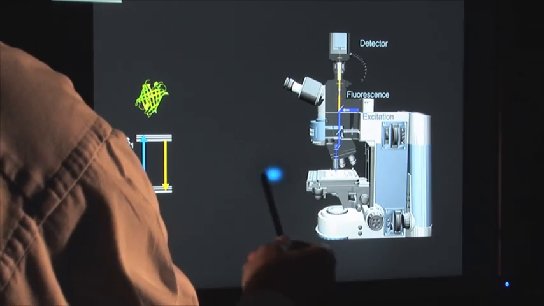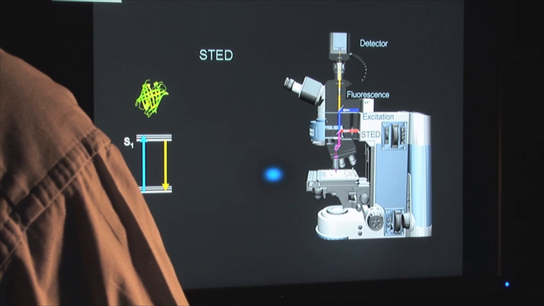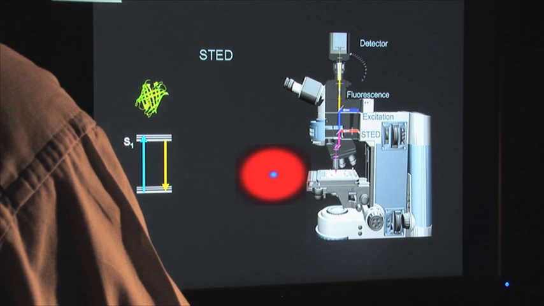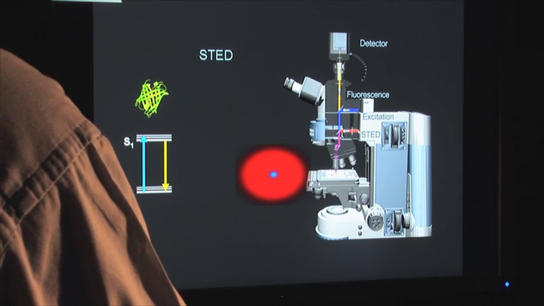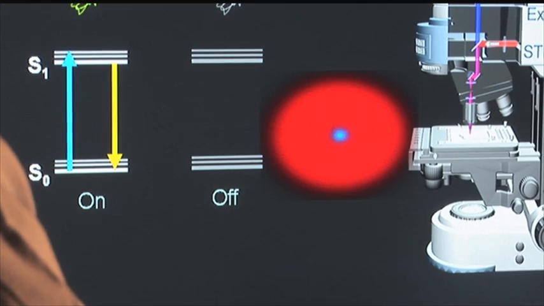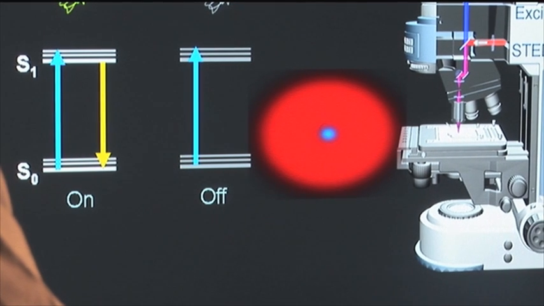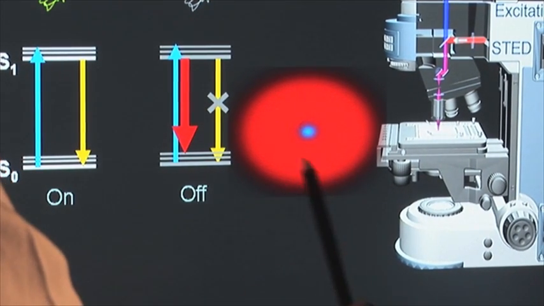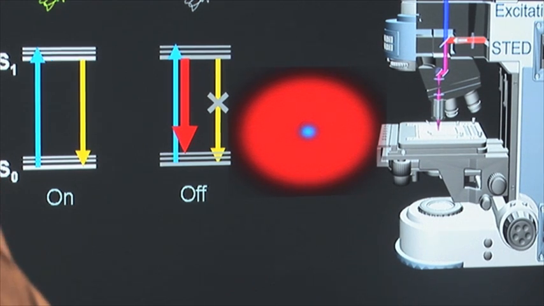Since brain tissue is very scattering tissue, we have implemented the RESOLFT microscope similar to a STED microscope, a confocalized STED microscope. In STED microscopy, we have an excitation beam, but on top of this excitation beam, another beam, a redshifted beam, that turns the fluorescence capability of the fluorophore off by providing photons that instantly kick the molecule from the excited state down to the ground state. And so, those molecules that reside at the outer part of the excitation region are usually turned off.